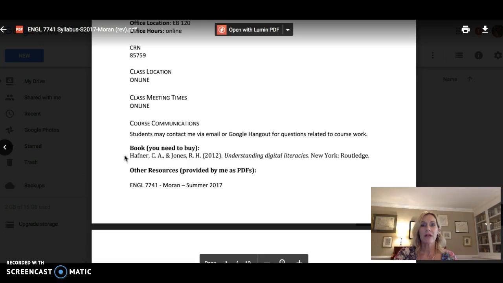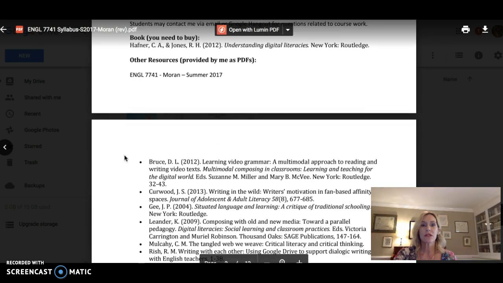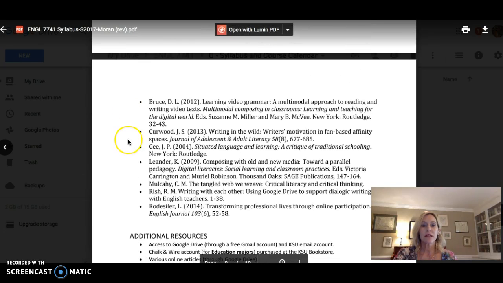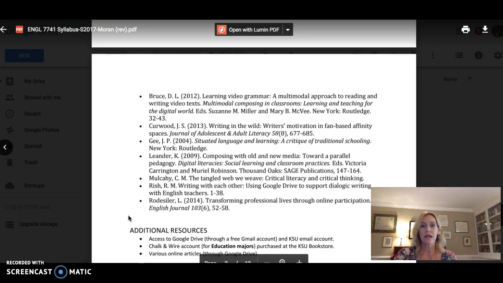You don't really have anything in it for this week, so I'll give you about a week to find it, and then we'll start to have some readings in it. There will be some other resources here. You can see these are listed. I'll give those to you. You don't need to track these down. I'll provide them as PDFs, and I'll throw them in the readings folder on our course website.